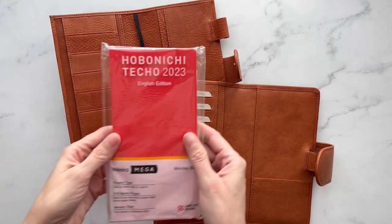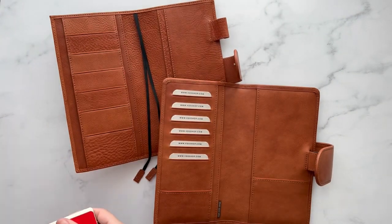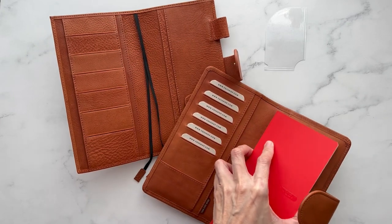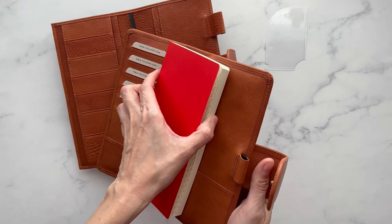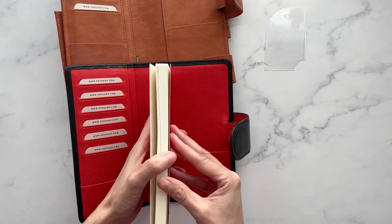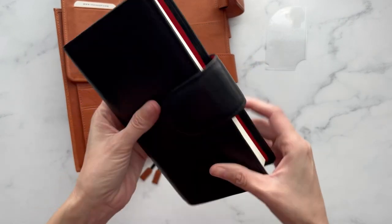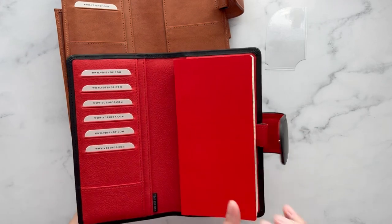I have a Hobonichi Mega Weeks that I just got in. So I wanted to see how that fits in here. This is the vermilion color. Oh, has a little pocket, I guess. I'm not sure. I like how it fits. Actually, the reason I chose the red one is because I wanted to see how it looks with the black and red. Looks good. It doesn't look too bulky. I think I'm gonna keep that one in here.